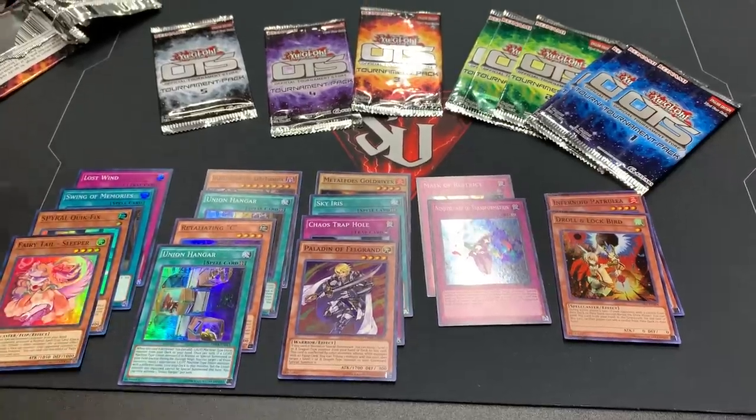Man, so many gorgeous foil cards, though. That is one thing about these tournament packs, you guys. They're so freaking epic. Konami's really done a good job with these. Bringing the ultimate rares in. I know they've kind of taken the ultimate rares out of the sets lately, but also giving you these beautiful super rares. I think it's pretty sweet.